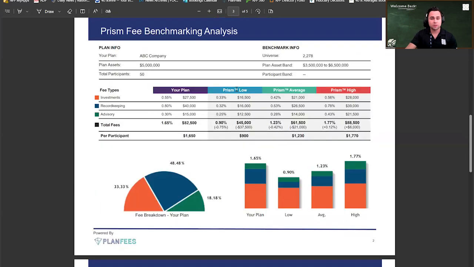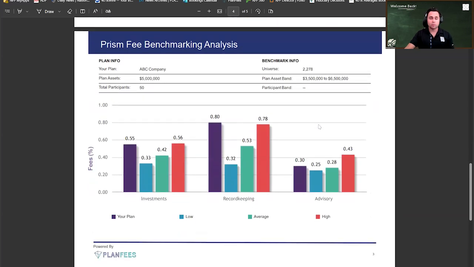And then the next page we're looking at, we get a few different ways to look at the data that we're seeing here. So you have a pie chart, you've got a bar graph, really able to illustrate how these fees are allocated and what you're spending more on. You're able to look at everything side by side. And again, you have your total savings listed right at the bottom.